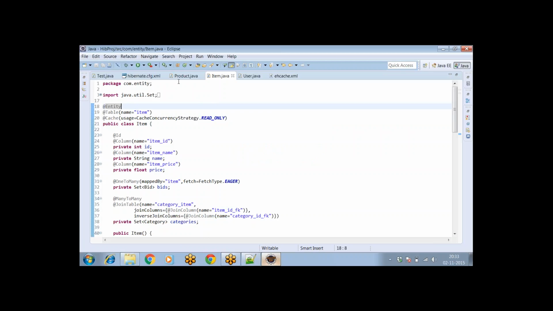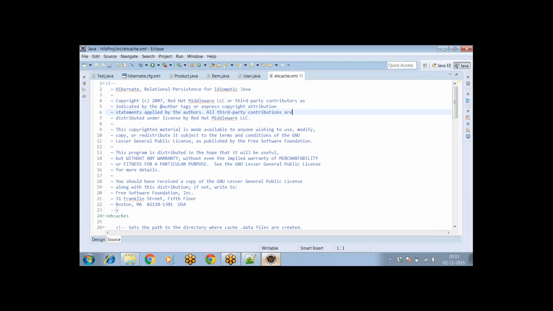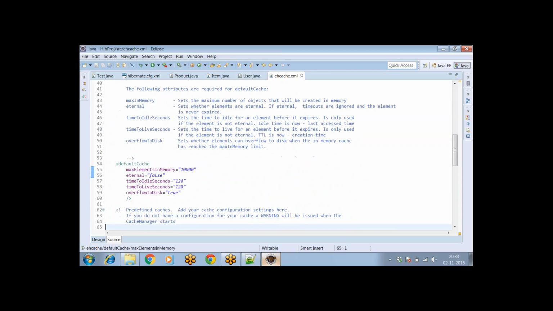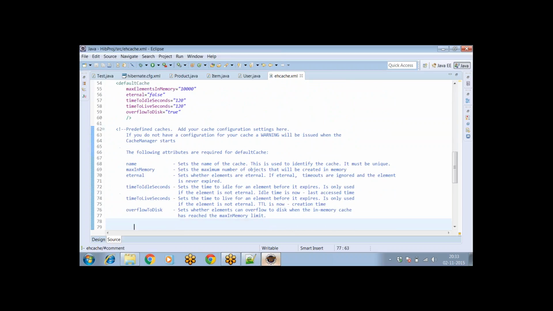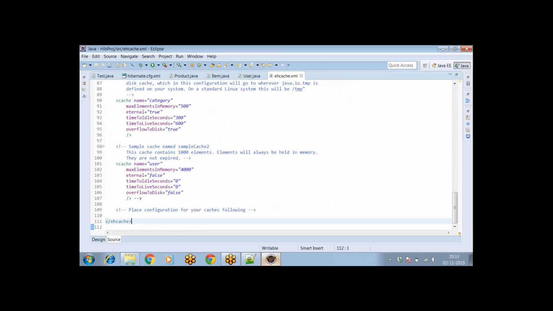So once you're done setting this, you can similarly configure the other objects, the usage of those objects accordingly. The last thing is you need to understand this XML file, ehcache.xml file. If you understand this file, you will be able to understand that caching easily.